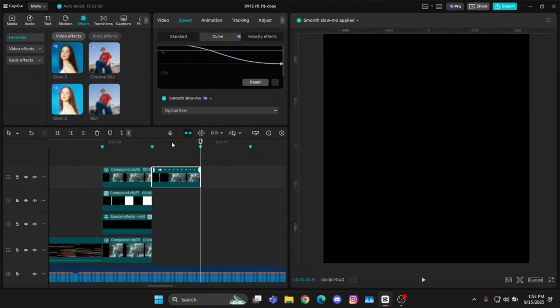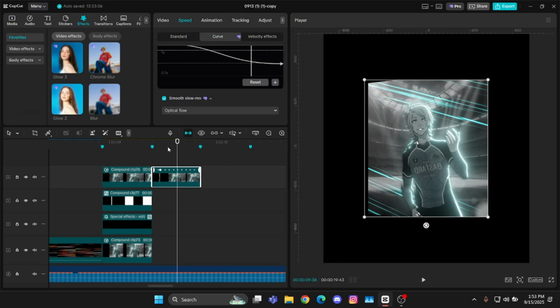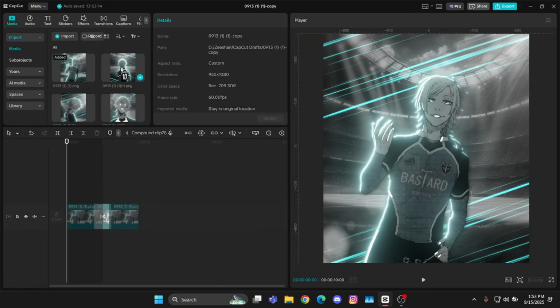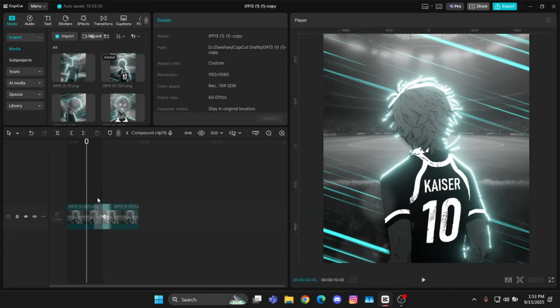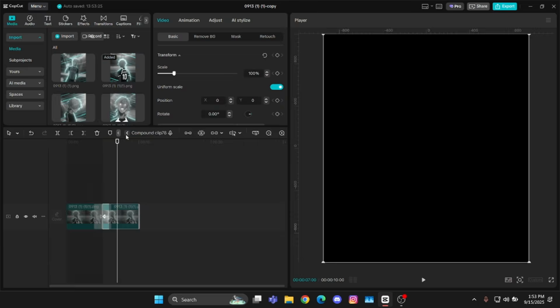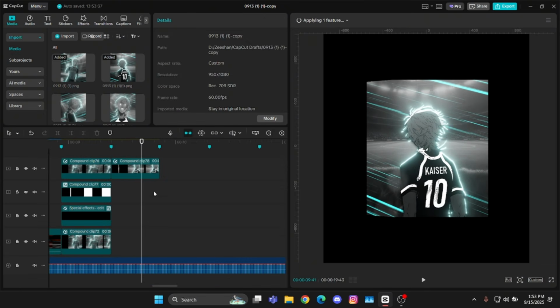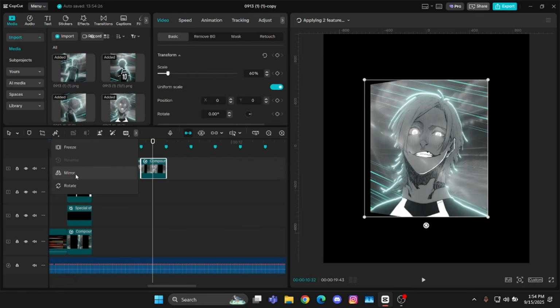Now, if you guys want to mirror it, for that, just copy paste this compound clip and then mirror it. Now you have to go inside of it and replace the PNGs with the other one and then mirror both of those and then just go back. And there you have it. You have it in the opposite side too. So that's the thing you're going to do here. And you have to do exactly same for the other two clips too.